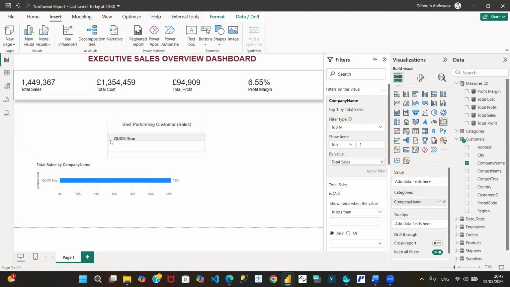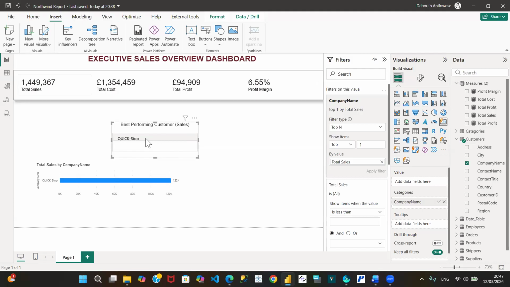Those lines are giving me, you see, so imagine there's no middle line here, and this quick stop is displayed more boldly like that.